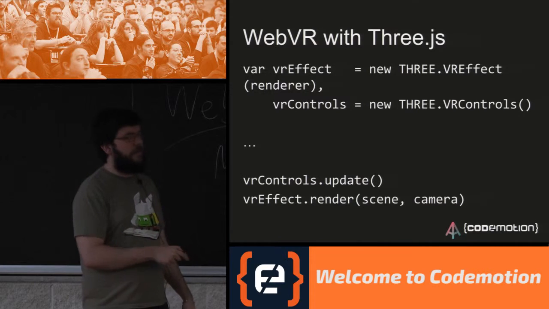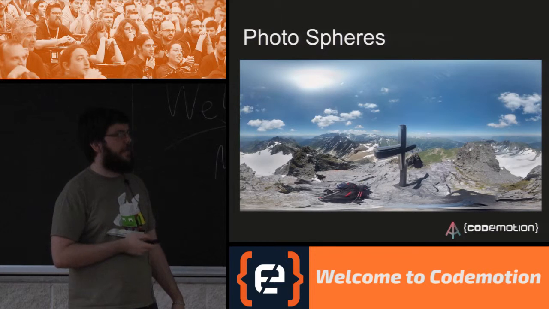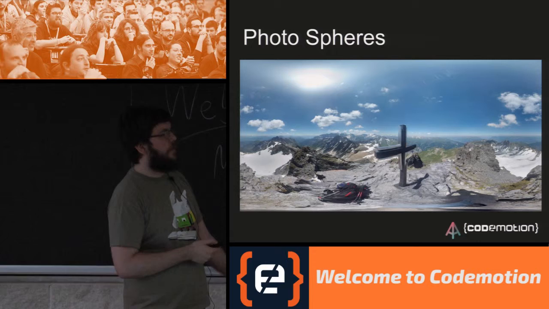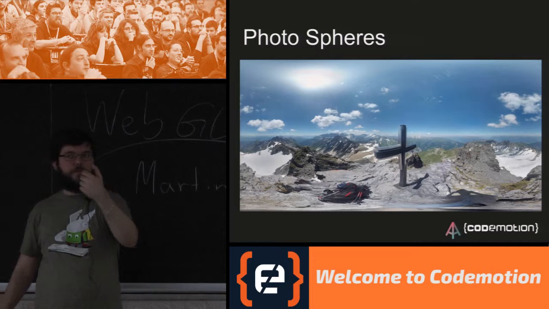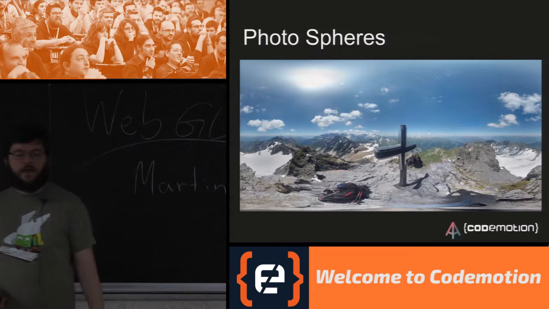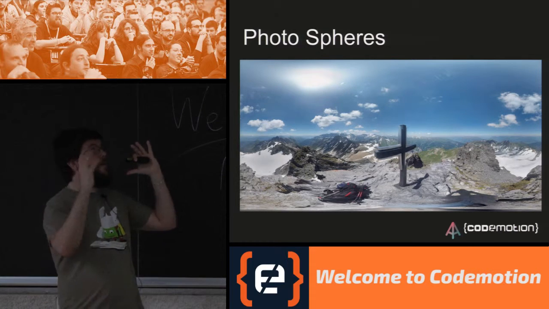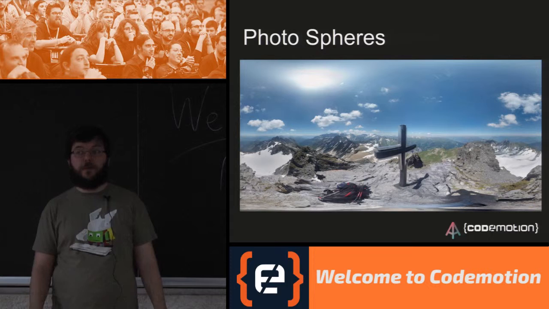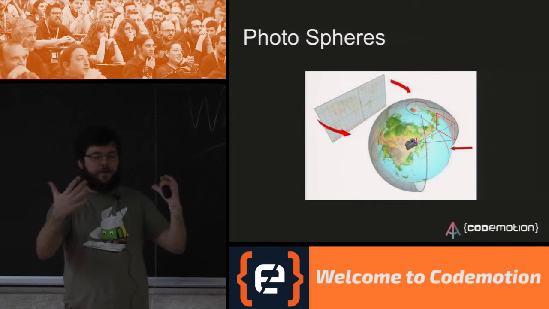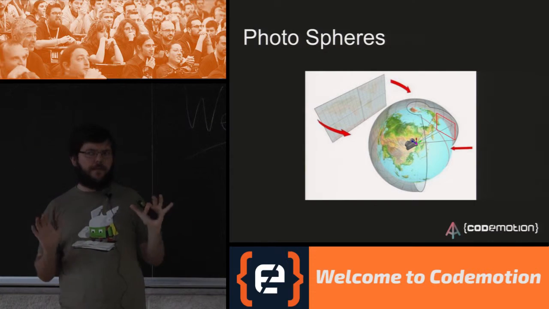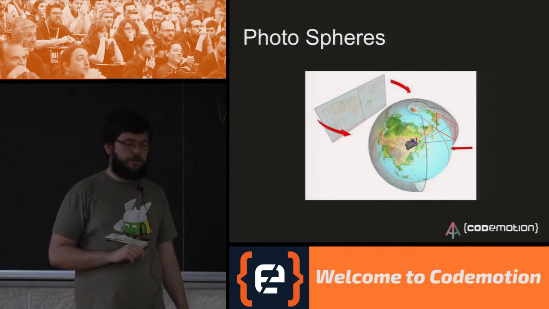When you do normal Three.js, this looks more or less the same. And then you can do things like this. A colleague of mine climbed the mountain and took this picture. You can do that with your phone. There are apps for taking photospheres. And then when you put that into a VR headset, you can look around and it looks like you actually stand on top of the mountain, which is really cool. It works by mapping the world around on a plane and putting that around you, and it's rather simple to write. But that's the lowest level of what you can do.